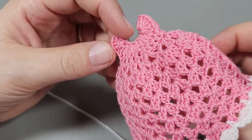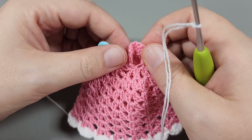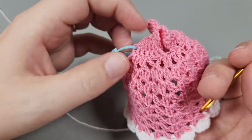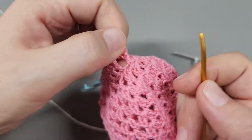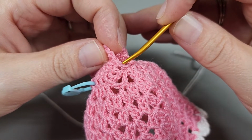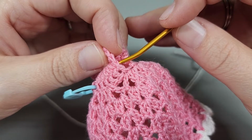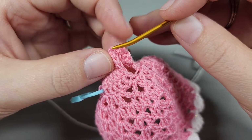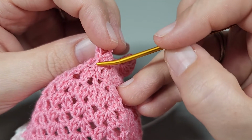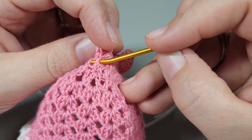Alright, so I'm going to take my dress, I'm just going to open up a wing, and if we look, let me get a needle to point here. If we look, get everything opened, we have the side of a double crochet right here, and then we have the top of a stitch where that double crochet is coming from. And then we have the top of double crochets. The side of it, right? See the side of that double? And then here's where it comes from.